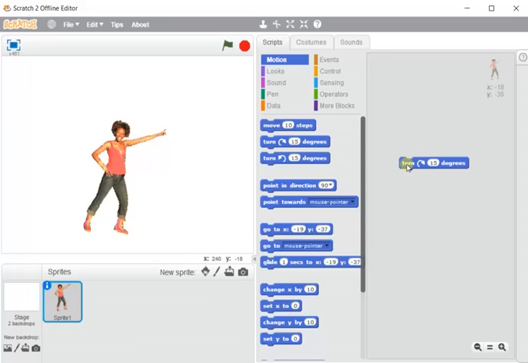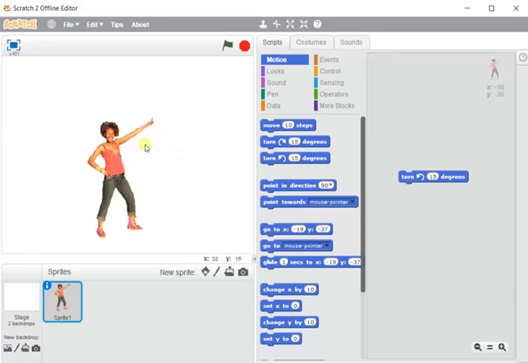Now if I want to take turn 15 degrees anti-clockwise, if I click on it, it will turn 15 degrees in the anti-clockwise direction.